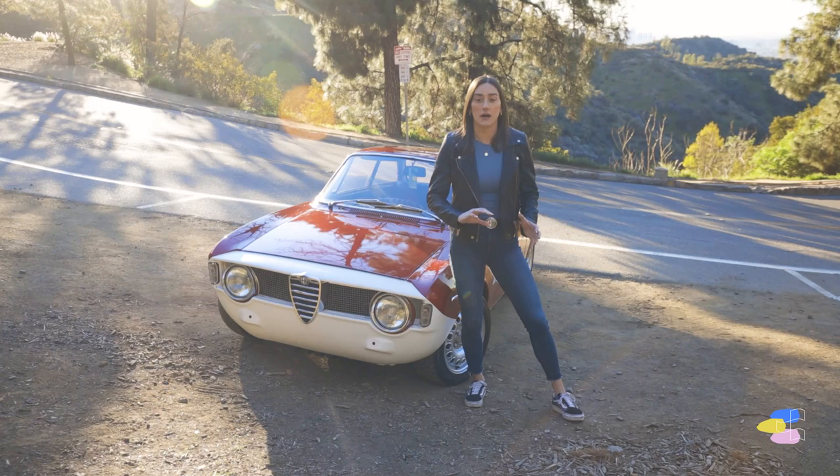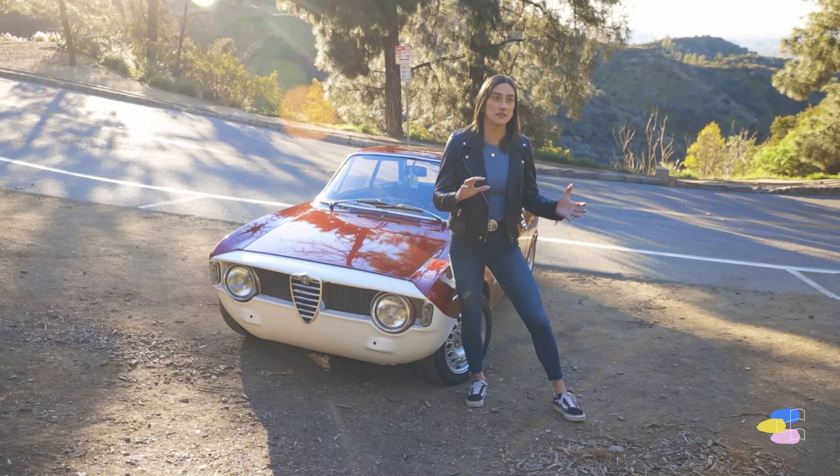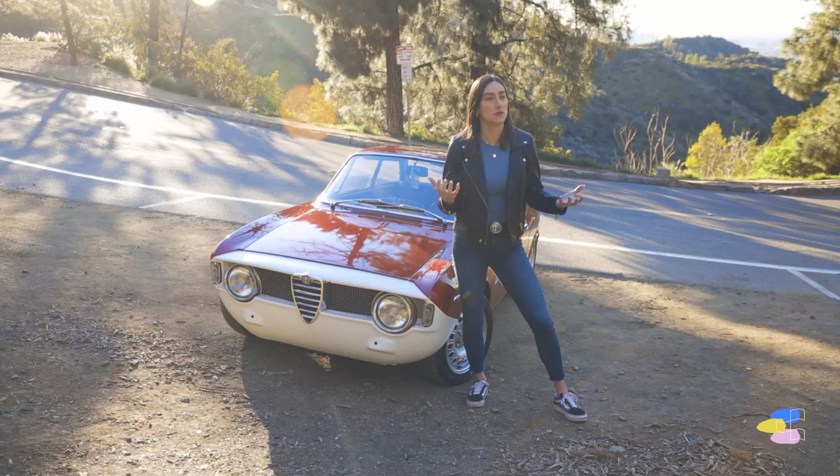Coming from that, I went overseas and worked with a lot of people from the UK, Australia, and all over the world, and they kind of introduced me to Porsches, 356s — more outside-the-norm kind of cars than I was used to. And then finally I saw this car, or a similar car, on Octane, which is a magazine from the UK, and they did a spread, and it was just amazing.